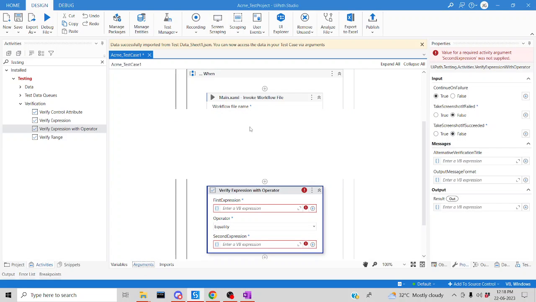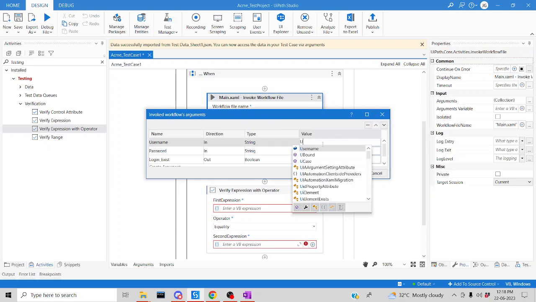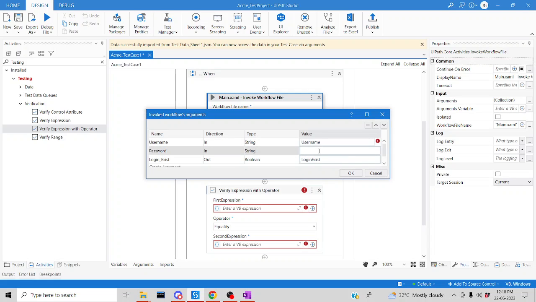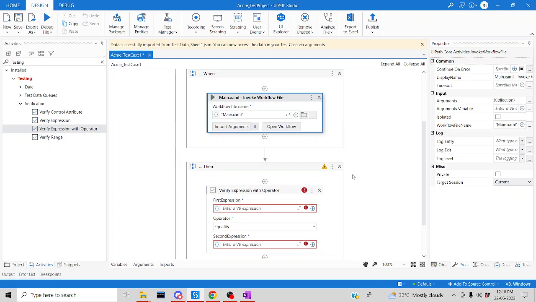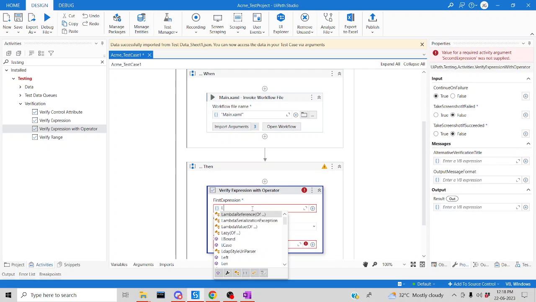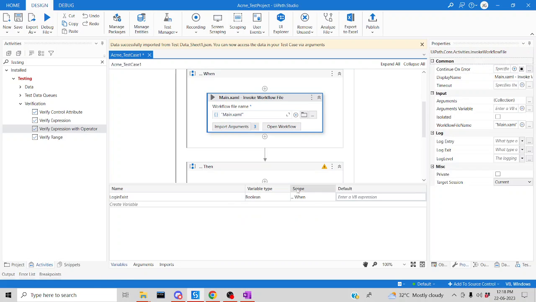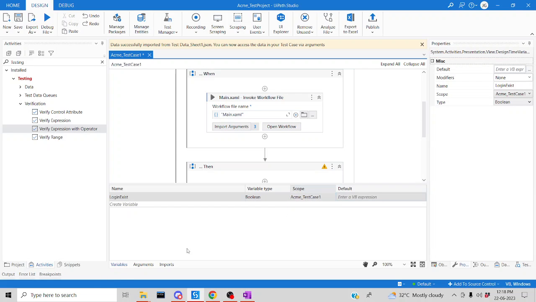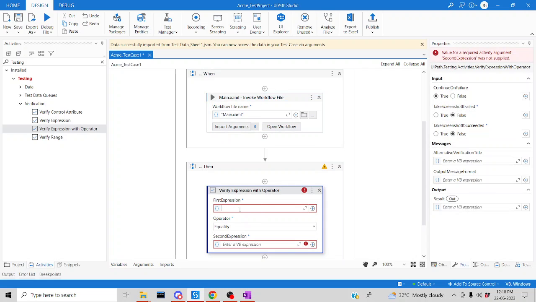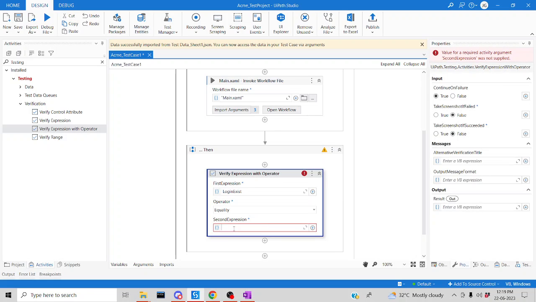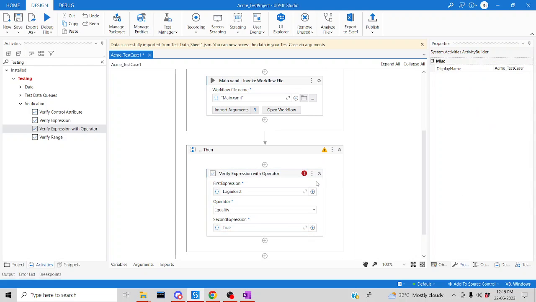Okay, so what I will do, I will just try to use this username, and then password. After that, I have just created a variable for this login exist also. So I will just call this login exist now. I guess there is some scope issue. Let me try to change the scope. Login exist. After that, the very next expression should be true, right? If it is true, then only your condition is satisfied, else no.